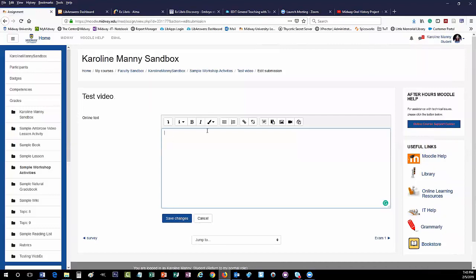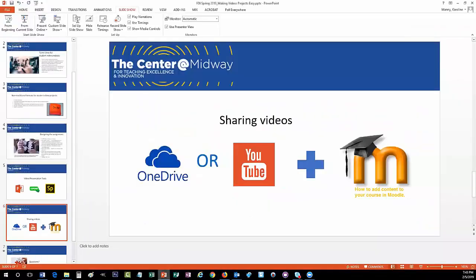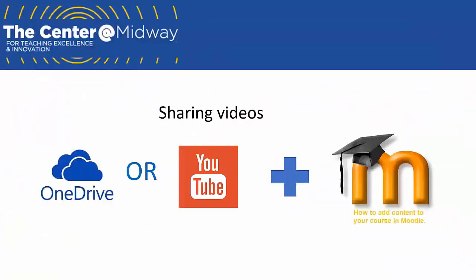They'll just put that link in there and save their submission, and then you will be able to look at the link to the videos, and that way they will actually be able to turn in their videos in a way that doesn't cause them any trouble or confusion.